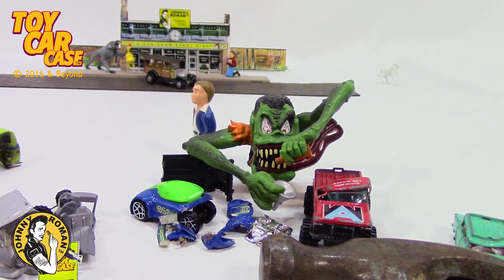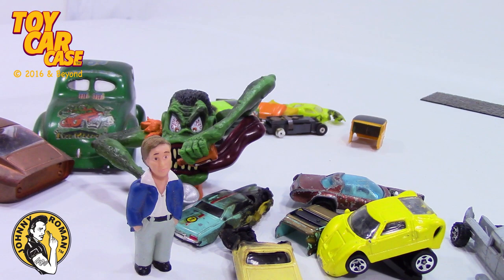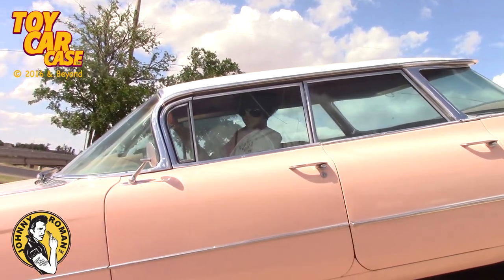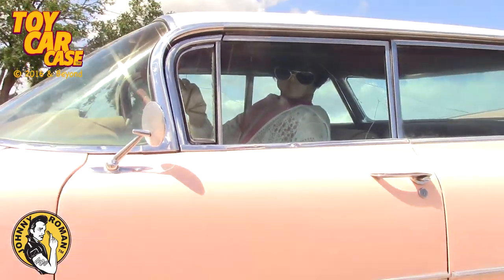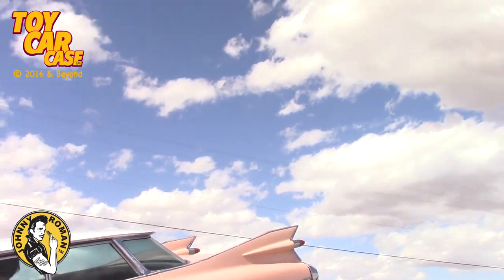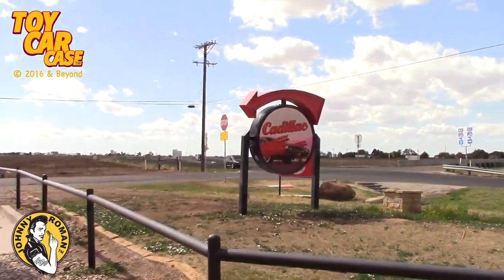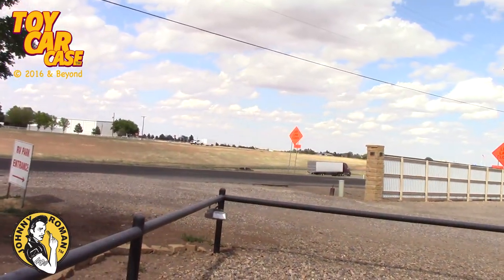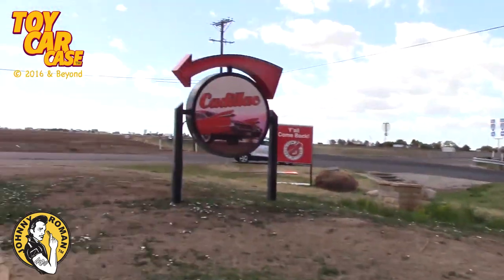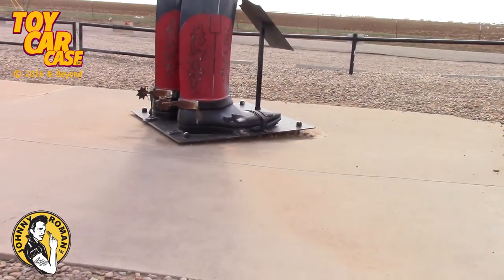Let me tell you - don't hang out with the wrong guys, stay away from weird people, choose your friends, don't let weirdos follow you - unless they're toy car case guys who love Johnny Roman's Supper Club. Look who's driving - it's Elvis! The pelvis! Is that hilarious? There's people all around which is great. This is the coolest car - 59 Cadillac. And then look, here is the sign for it. I was driving by on that road down there and you can only just see a little bit. I saw the big cowboy, and then I saw the tail fin. We did a big U-turn and realized this is Cadillac Ranch in Amarillo. And that was history.